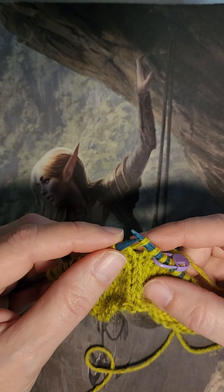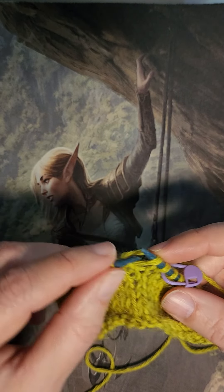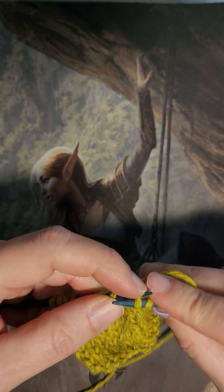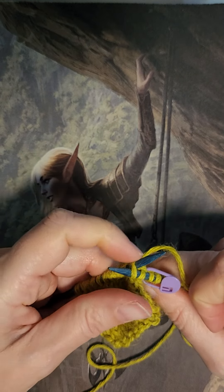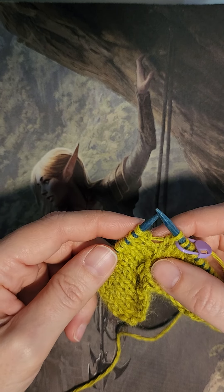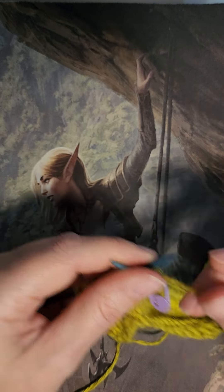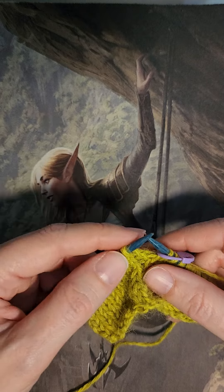Alright, now in this case we have to knit it in the back. You don't want to knit it in the front. So we take our left-handed needle and we knit that stitch through the back, and then we knit like normal, sliding it off. There's your Make One Right. And then you would knit this stitch like normal — you've actually increased a stitch because that stitch wasn't there before.